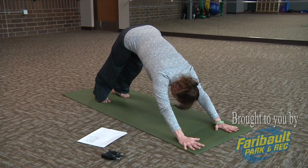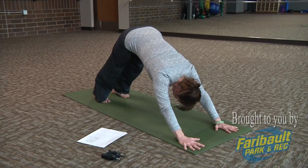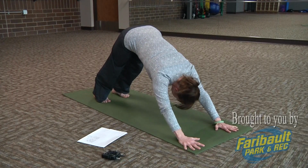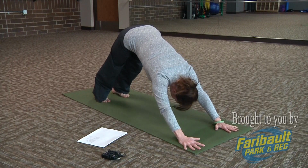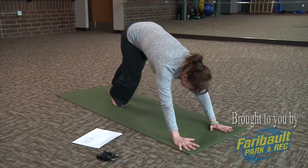Breath is the only thing you hear. And feel as that weight is centered throughout your hands and feet, just feeling the texture of your mat, living in this moment right here. And we're going to do one more breath. And then your following inhale, we're going to step back to the top of your mat.